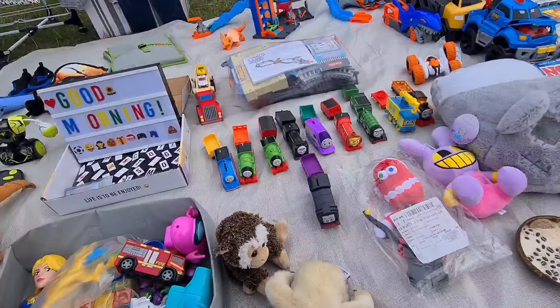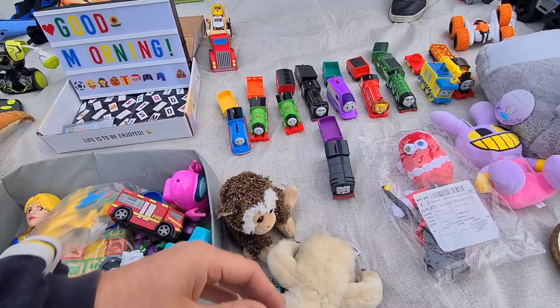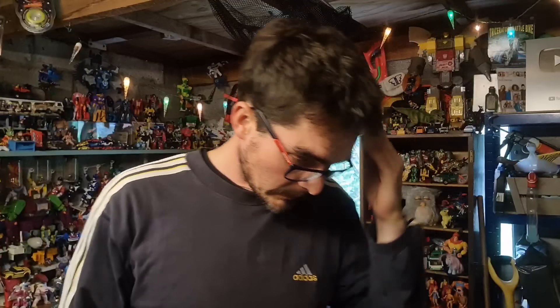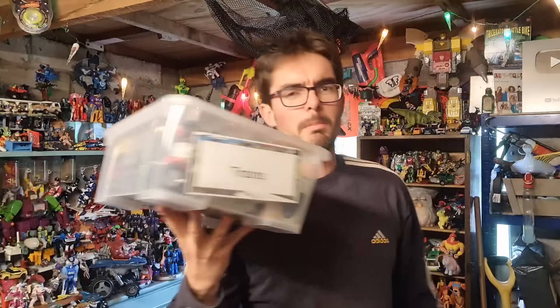The trains were a pound each, or all the trains with the track for £10. I didn't want the track, so I asked just to buy the trains. They said yes, but they wanted to keep one of the trains because they couldn't sell the track on its own. I ended up buying 9 trains for £9. Overcomplicated — I should have just bought it all for a tenner. I've already picked up a big Facebook Marketplace Trackmaster bundle for £15, and I've got loads of that track already — it's a nightmare.